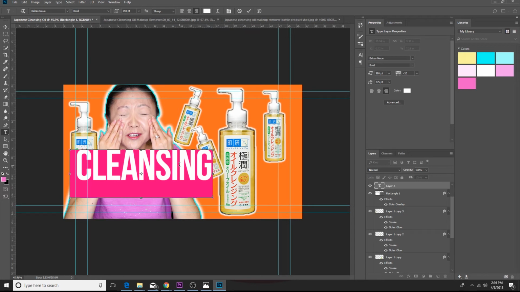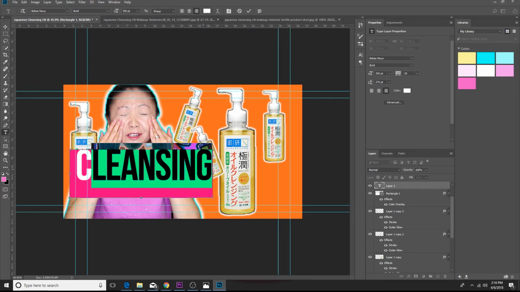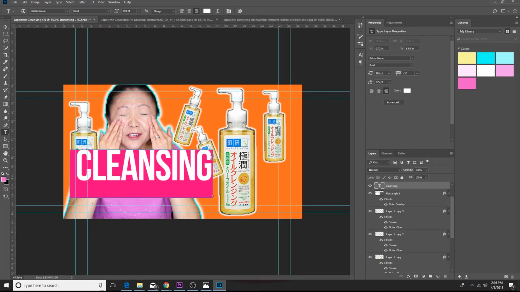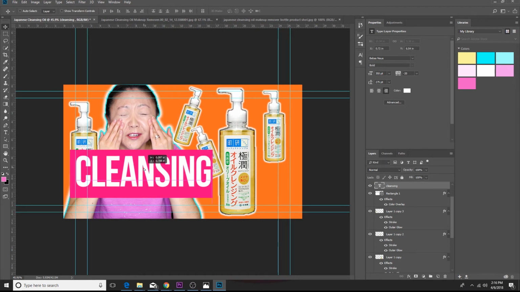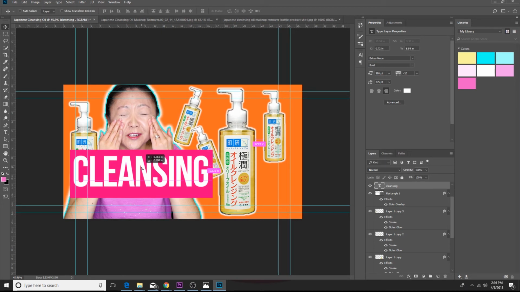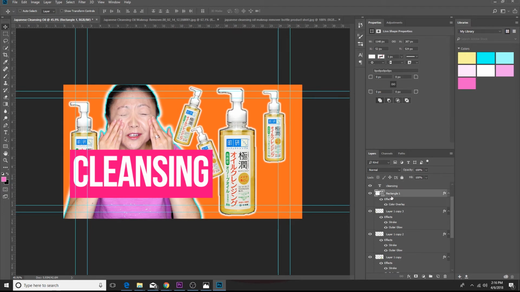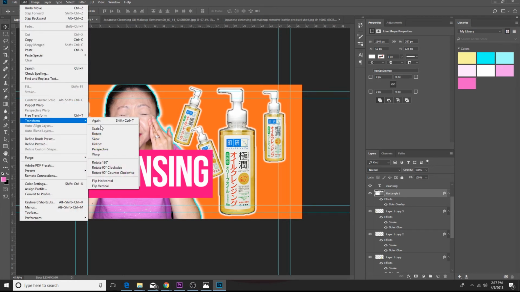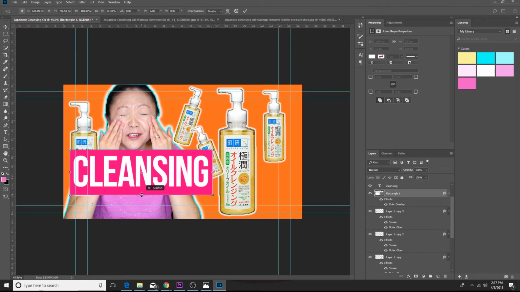Or maybe just, let's see here, oil. All right, actually, let's try cleansing. Okay. And, all right, you can move the text around. You can make sure it's kind of centered on here pretty well. And you can also really tweak the rectangle. I can see the rectangle looks a little too high, so I can tweak this a little bit so that it matches better. So you can see this pretty well, cleansing, okay.